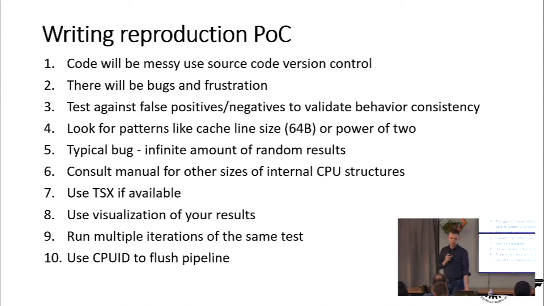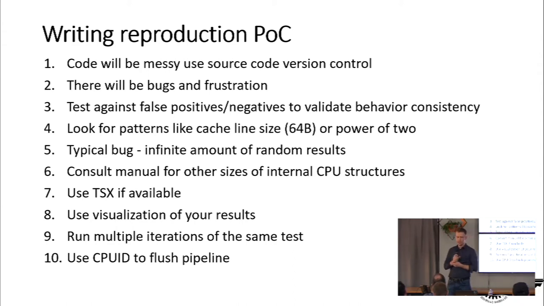So if you have a CPU that supports TSX, the transactional memory extensions, you want to use that. What TSX does is it suppresses faults. So even if you access some invalid memory, it will not actually raise an exception. The CPU internally is going to suppress it. So you can do that programmatically without actually raising the exception. That will make sure that your cache or any other structures are not getting polluted by other threads.